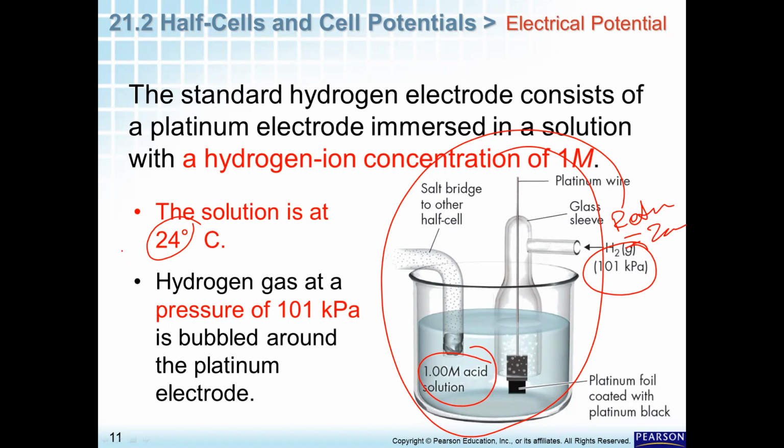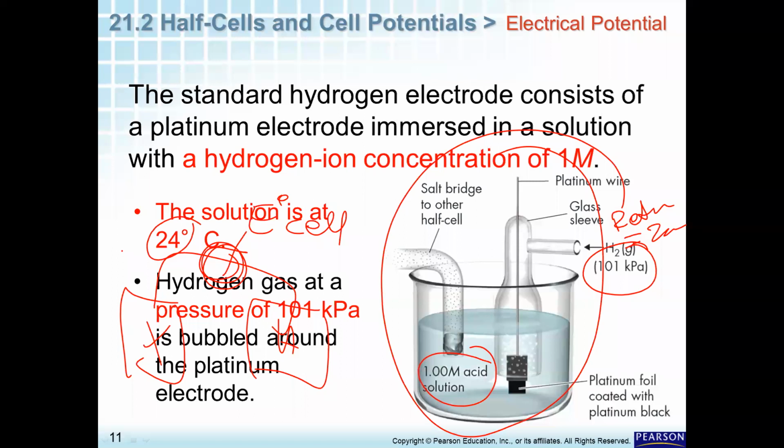All right, now I will assemble a cell where I have here the hydrogen and here I have any other element, X, let's say. Then I connect them and I measure the difference, which is the E of the cell. I measure it, I have a value. Now this value, according to this equation, is equal to the E of the one which is reduction, minus E of the one which is oxidation. Which one is reduction? Hydrogen. And which one is oxidation? The X, element X. So hydrogen is 0, then X is equal to the E of the cell.